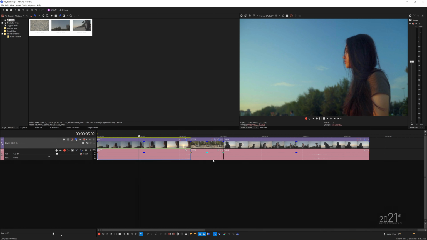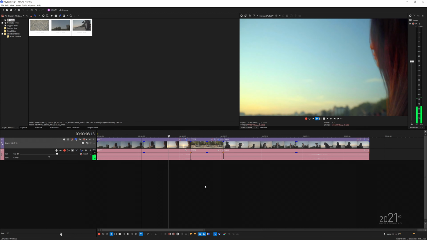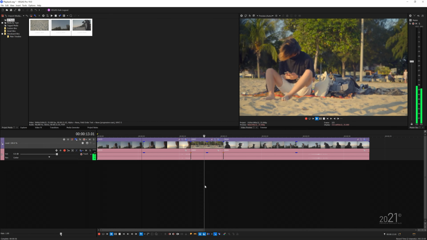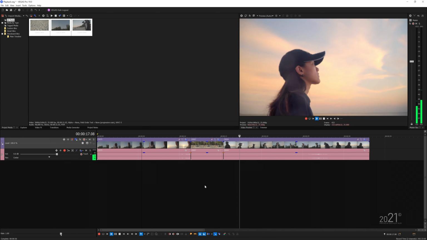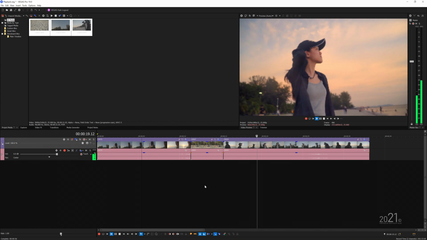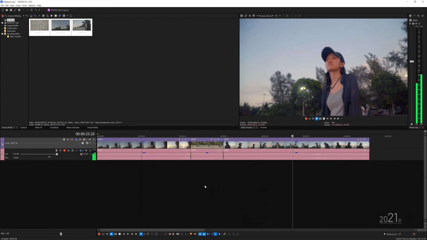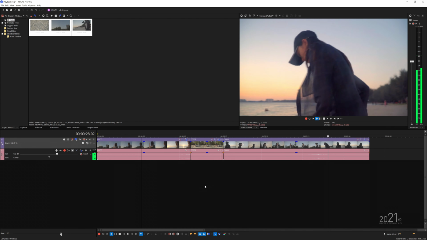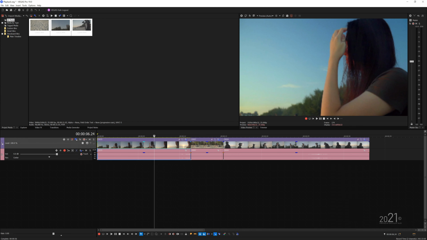When you edit everything here in 1080p resolution, Vegas Pro will assume everything is Full HD, hence it doesn't need a lot of computing power to decode the video in the timeline, because the project was set in Full HD, not in 4K. So the lower the resolution, the less computing power required to decode the video in the timeline. However, there is one caveat.